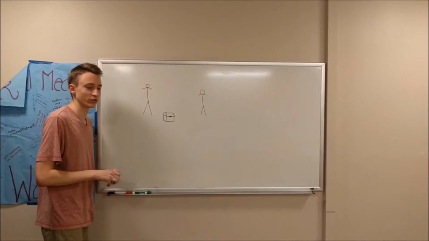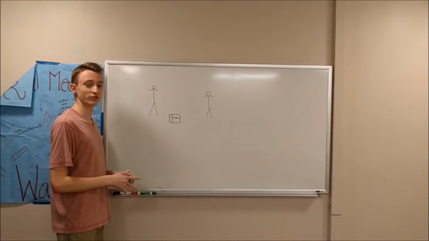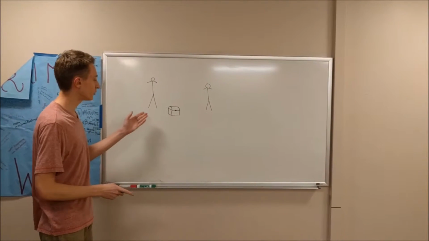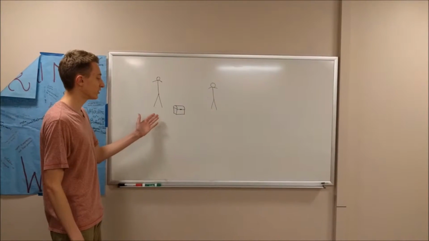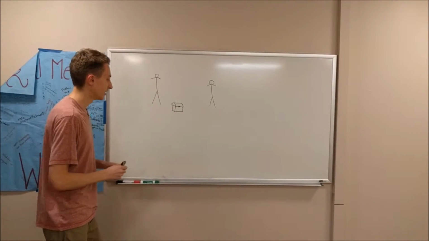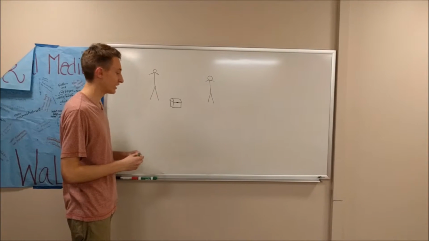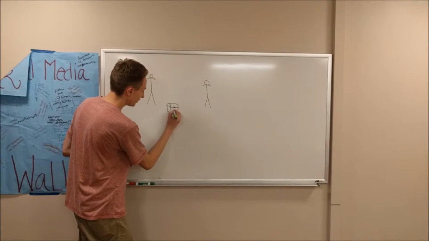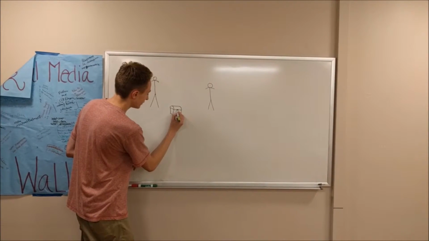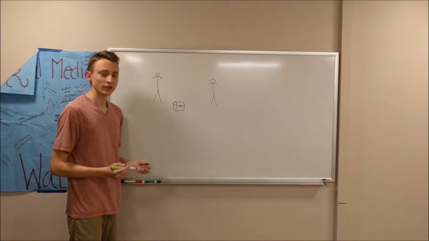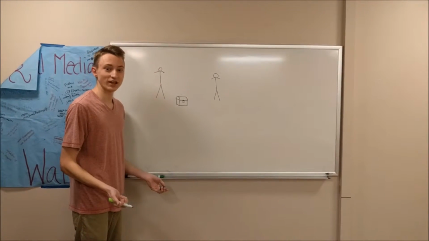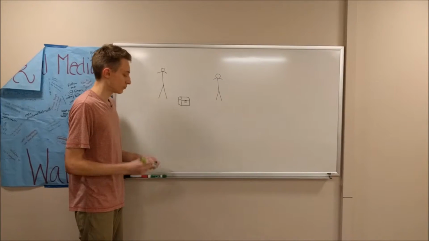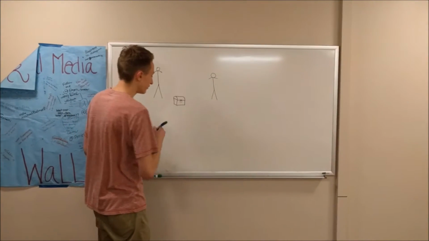One of the examples that I know helps a lot of people understand encryption: let's say we have me and you, and I want to send you something that's in this chest. I don't want anyone else to get their dirty hands on it, so I put my lock on it and send it to you. You get this chest and you go, this has a lock on it, I can't open it, I don't have the key, but you know what?